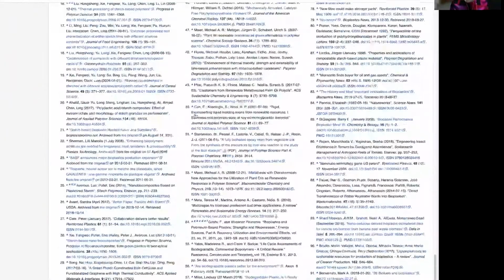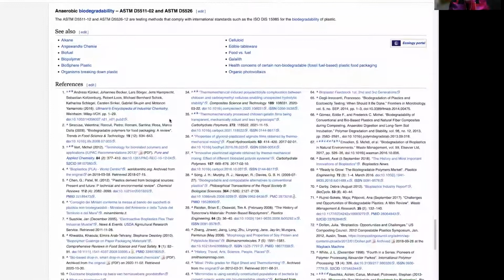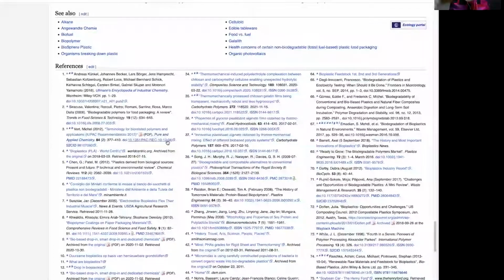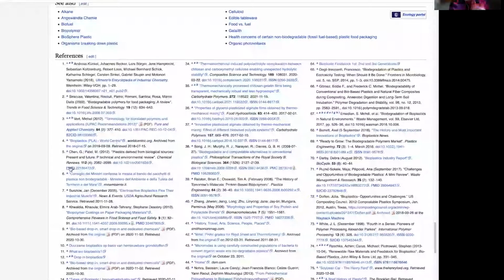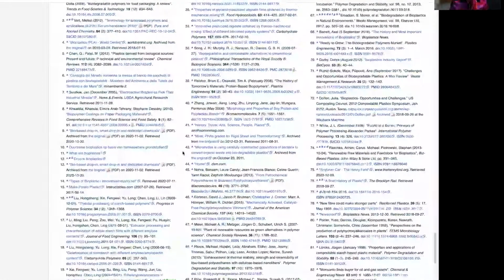Okay, so the way that you can use Wikipedia in your papers is to go to the end of the article and take a look at the references. So you have a variety of references, and for this article on bioplastics, there are almost 100 for the record. And you can see that the sources vary greatly. Okay, so here's a source that's probably a popular source. You also have scholarly sources, right? So this one's from PubMed, and I'll get into what those terms mean in just a second. So you can absolutely take a look at the references on Wikipedia and go to those sources and read those and cite those in your projects.